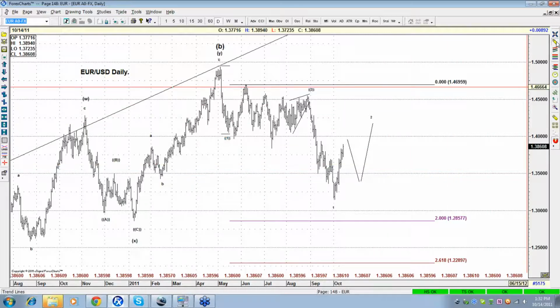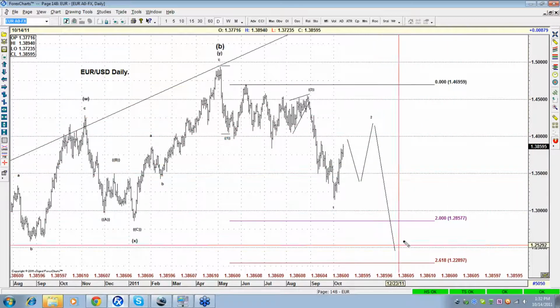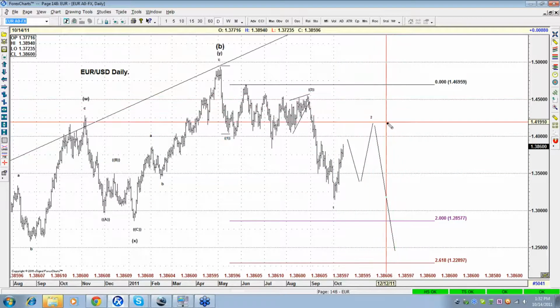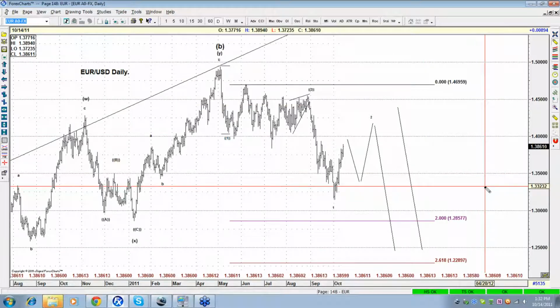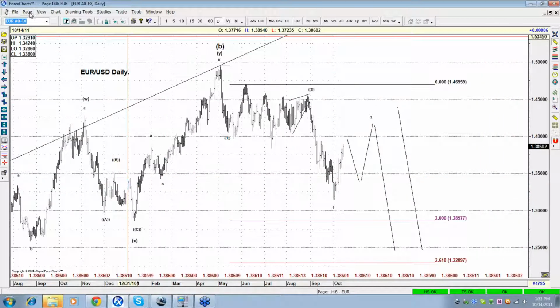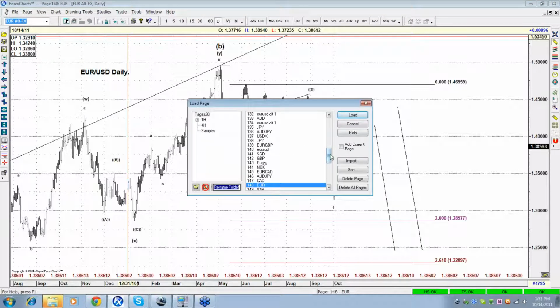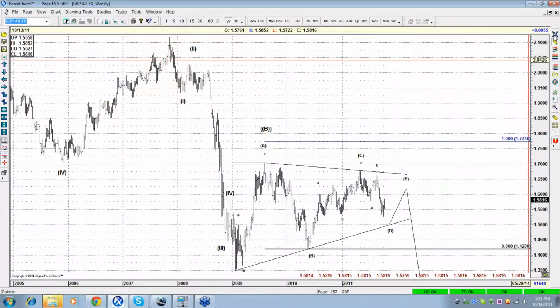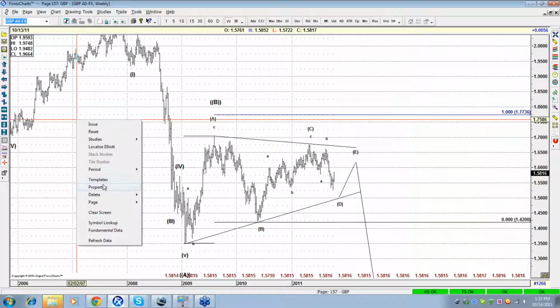So this is my bias, guys. This is what I think is going to happen either from here or from here. I have more than enough data to say that that's the case. But like I said the other day, this is what it is. And I'm going to repeat it every day. And I hope you guys learn from it. Let me put the candles on it.